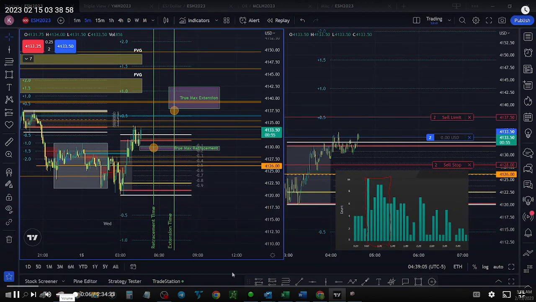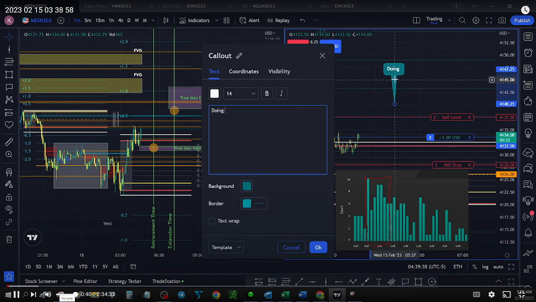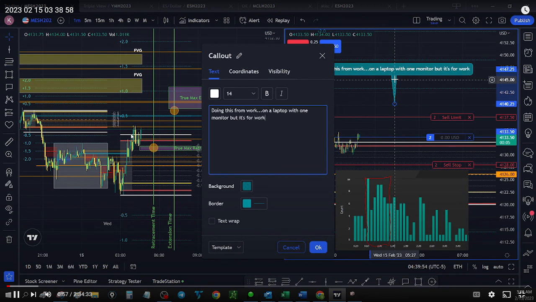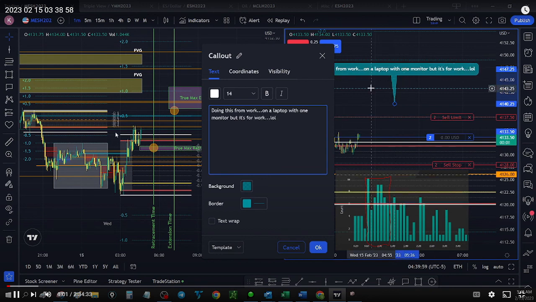I'm going to try not to move my actual cursor much, since this one is flashing all over the screen. But basically, it's about 4:39 New York time, so I'm a little bit into the London session. As soon as I got confirmation over here, so for those of you that don't know, when a candle breaks this white line up here, it's the DR line.